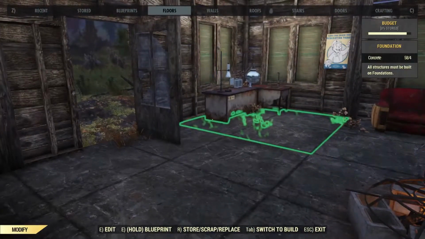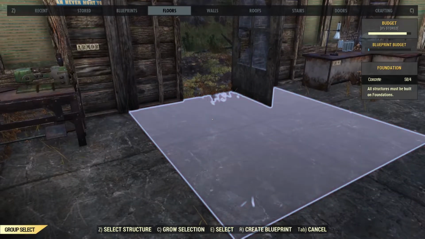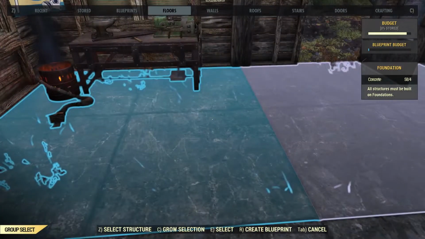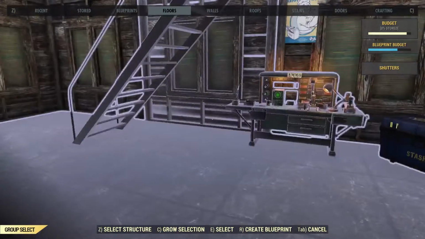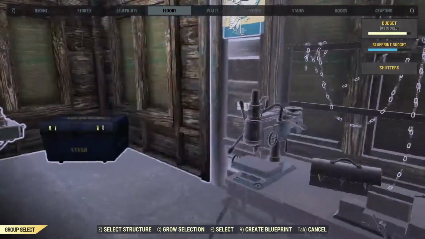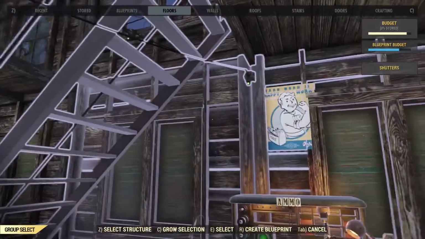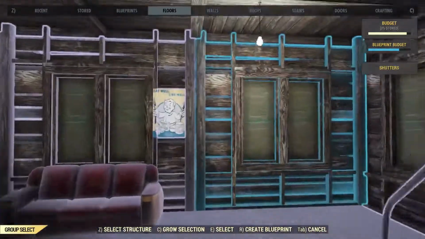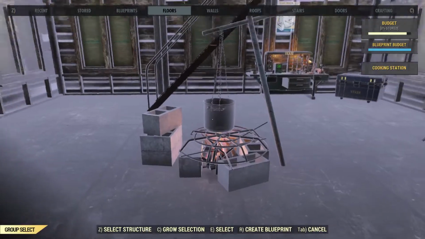Okay. And I never did figure out the blueprint either. I'm not sure how it works or what the budget is for it. Because I feel like everything in here should be part of the blueprint, but it's clearly not. Like, why aren't these walls? Okay, so that's full up then. I guess we can create the blueprint then.